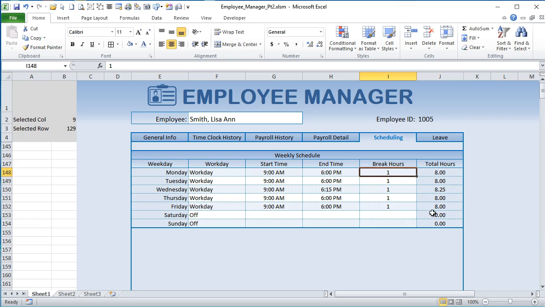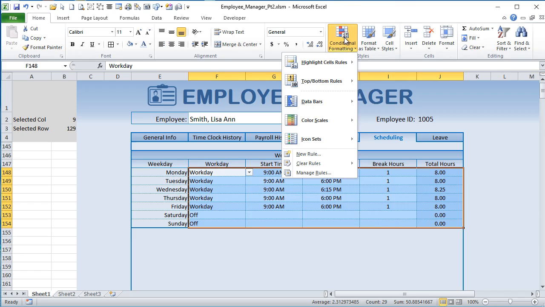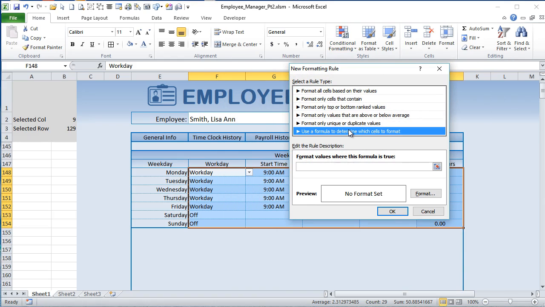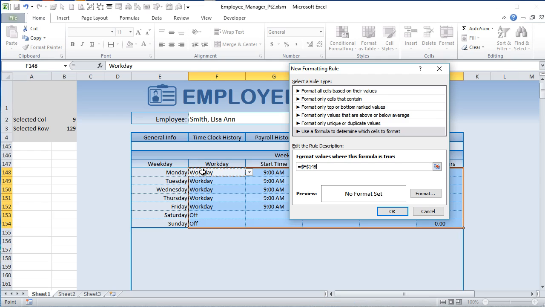I just want to add some conditional formatting here for the off days. So let's highlight these, and then we'll add some conditional formatting. New rule. We'll use a formula, and we're going to start with the first possibility. It's also the first row of our conditional format. So the first row of the possible change is also the first row of what it's going to apply to, which is F4.